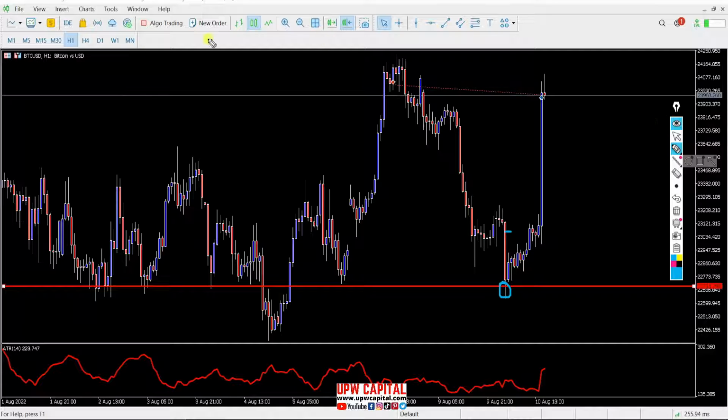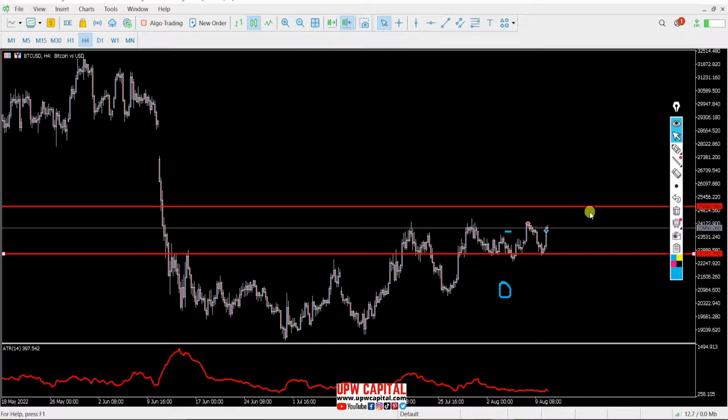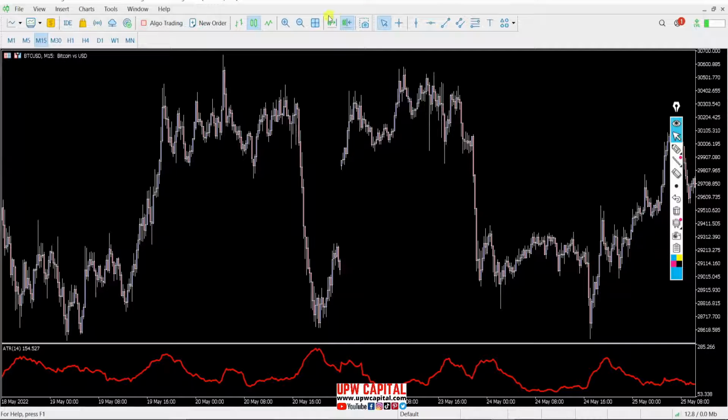Now, going forward, let's see if we can make more predictions. Let's use the 4-hour chart. As I mentioned, 25K. So if we break out from this level right here, we may go to the 25K. Or we could have more rejection right here at the current level and price could push lower. Let's see what we can pick up on the 15-minute chart.